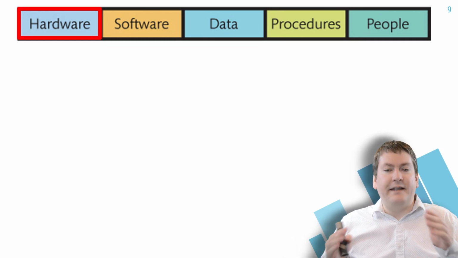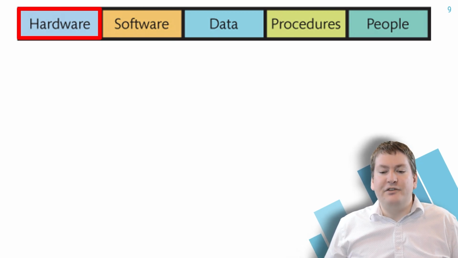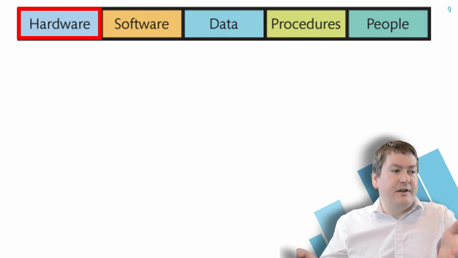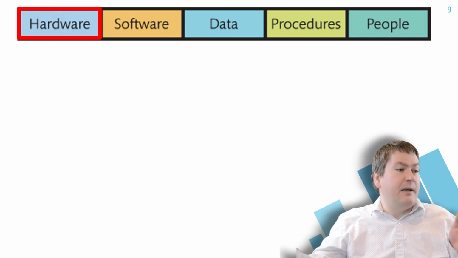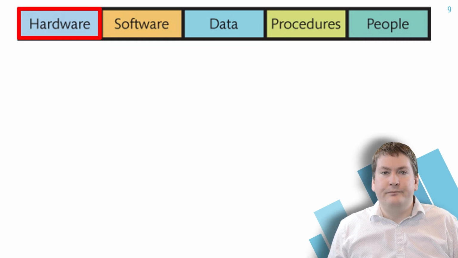So hardware is basically any physical thing that's part of your computing information system. That could be things that are right in front of you, like your laptop or desktop, but it could also be hardware that's in the data center, or even the physical cables running between your computer and the data center. So moving on to software. Software are the parts of the computer that you can't touch.